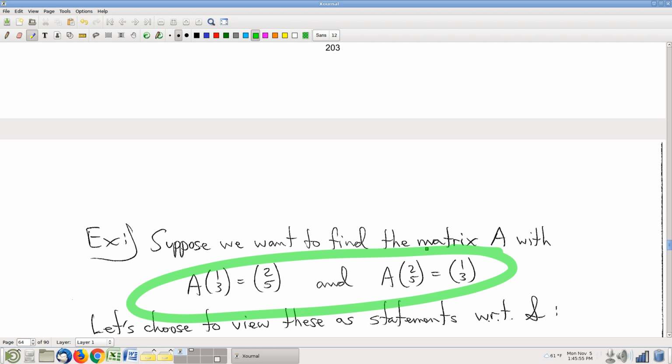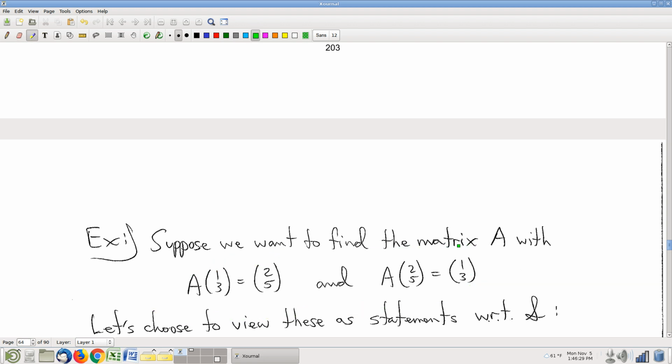Okay, well, here's the way I'm going to approach this. By the way, there is a brute force way. Let's ignore it, which is to write out the coordinates of A as a, b, c, d, and to realize these two vector equations as being, in fact, four scalar equations. We have four equations and four unknowns, and you could just brute force it like that, but it's a lot less slick than what I'm about to show you, a lot less convenient. Okay, all right, so here we go.